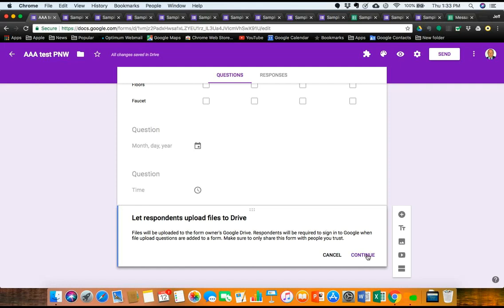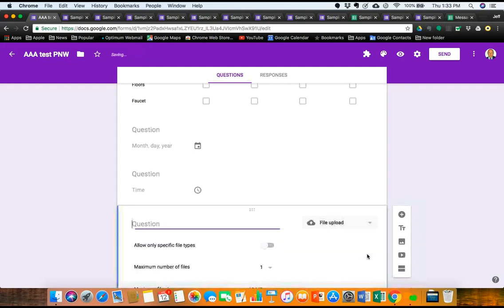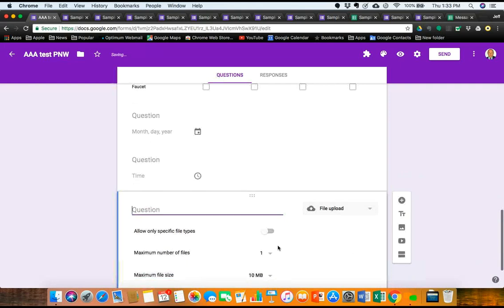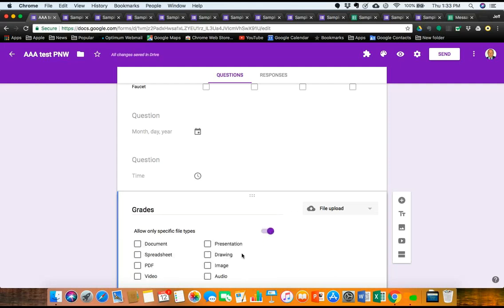And so now when I create this one, it gives me some parameters about what I want. So, for example, if I wanted to do this internally, I could use this rather than email to have, say, teachers submit their grades. And again, I have an ability to limit what type of file.